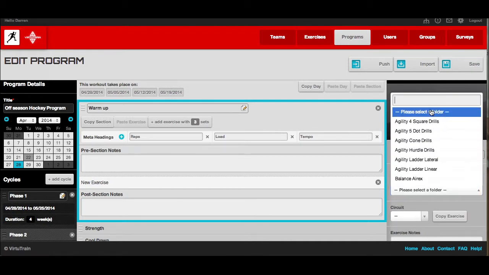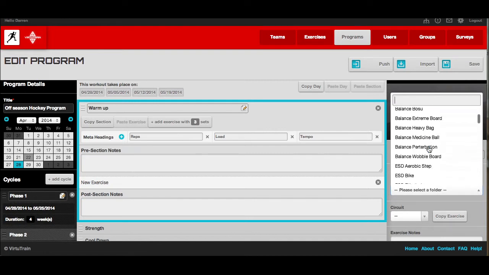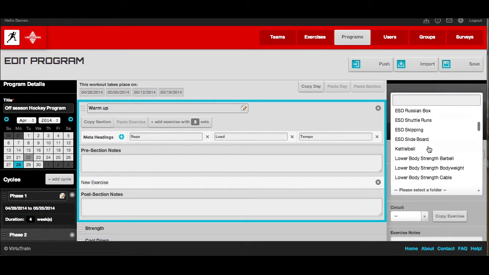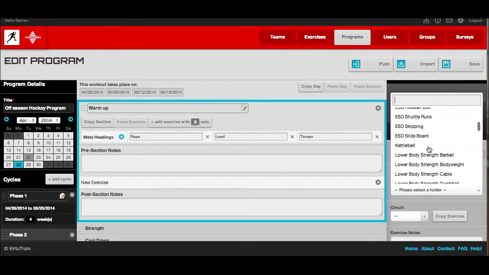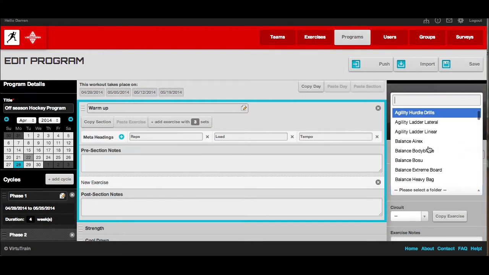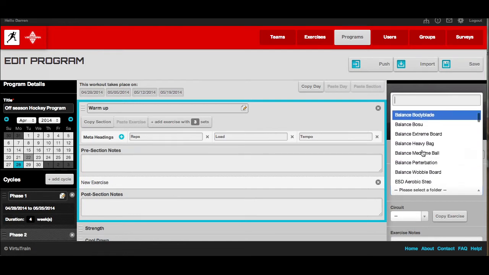They're all organized into different categories, from balance, agility, to energy systems, to lower body strength. We'll do another video that explains how we organize the videos, but for now, just recognize that they are organized, and this is in alphabetical order.